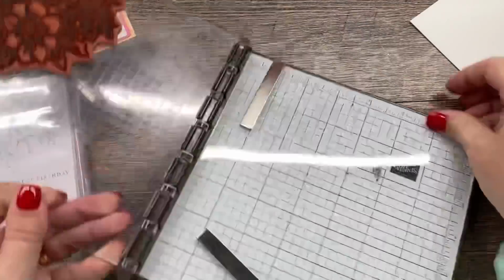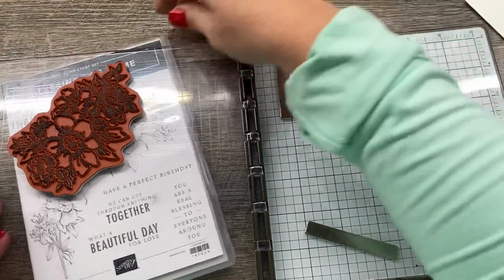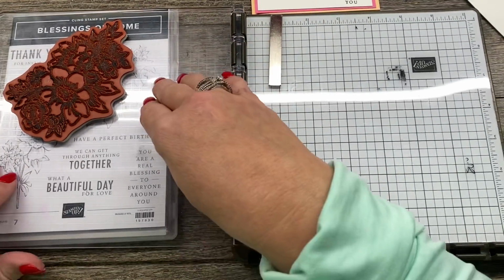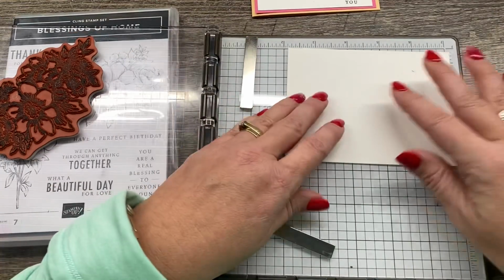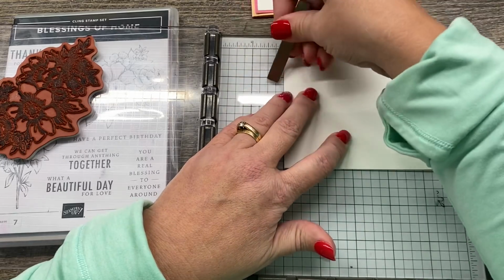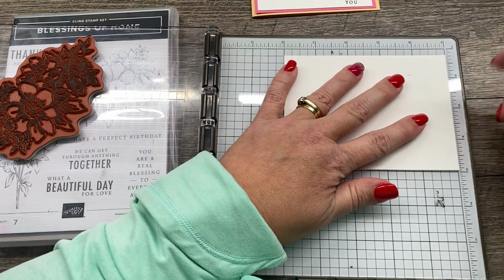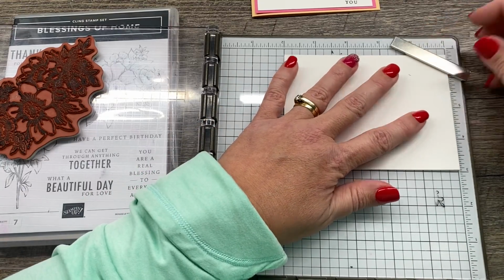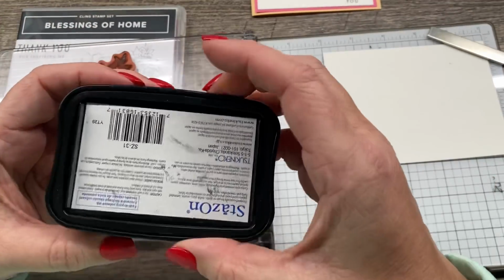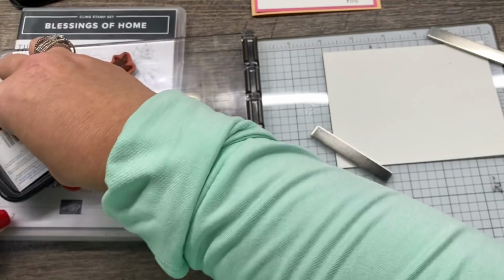And so I'm going to set this up, and a little tidbit, when you stamp with this, put something under the platform, because then it's a little easier to work with, so it's not sitting on an angle. All right, so I'm going to set this up in my Stamparatus, just throwing in a couple of magnets to hold my Fluid 100, my watercolor paper, in place. Okay, and then I'm going to ink this up with StazOn. Now, when you're watercoloring, you need to use permanent ink or emboss it with embossing powder. So permanent ink will do for this one.